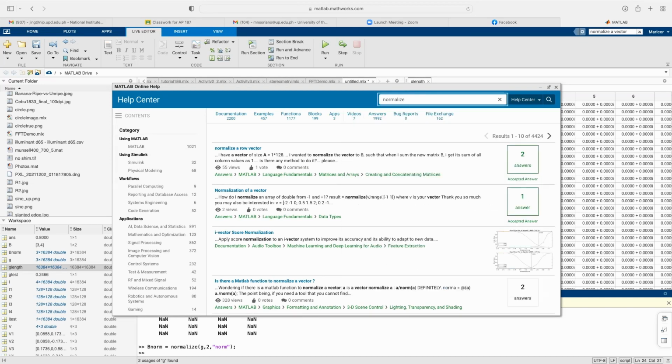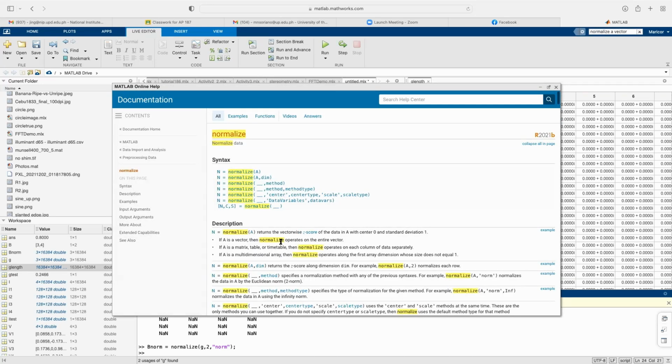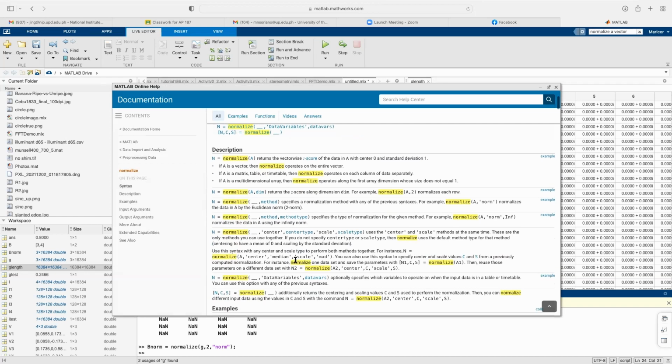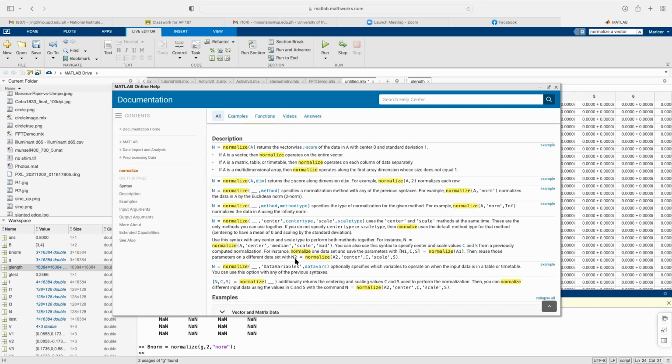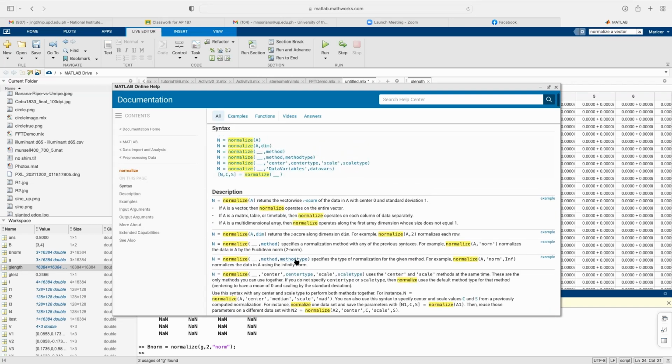Normalize a matrix. Okay. If A is a matrix, table or timetable, then normalize operates on each column of data separately.